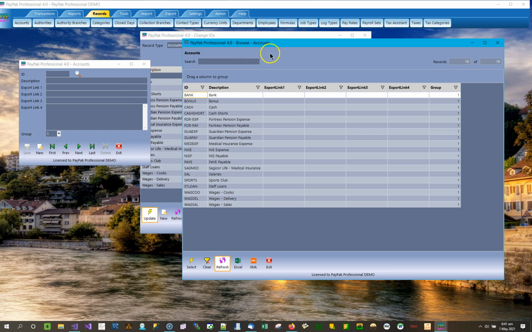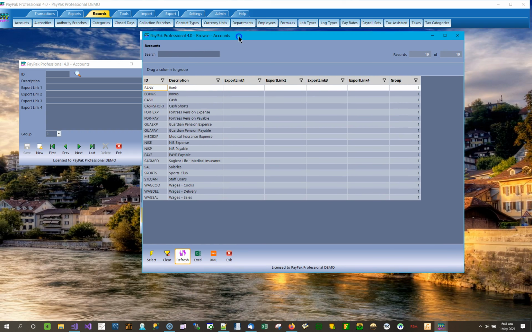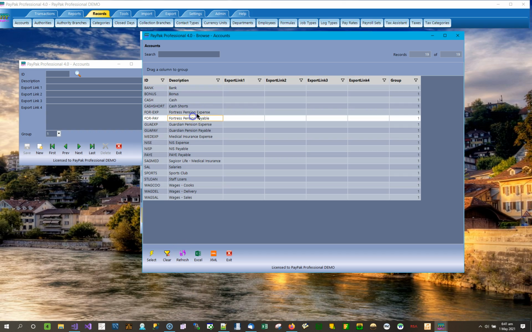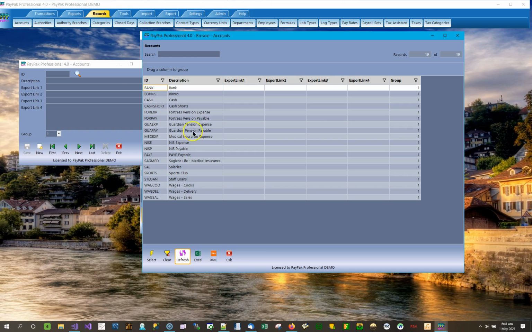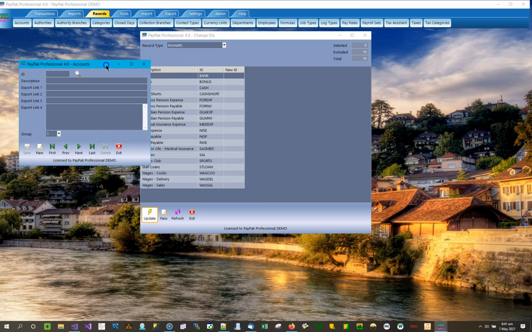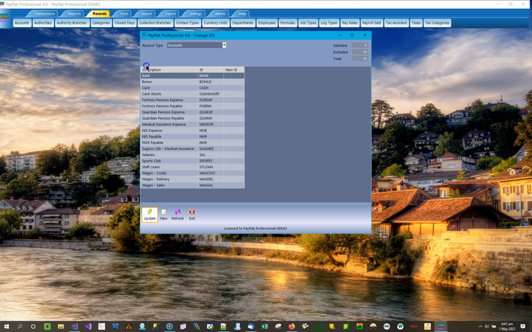and I refresh, just keep an eye on these two guys here and there. I click refresh and the dashes are gone and I have 19 records. No longer do I have 2 additional duplicates. And that's it. You can use this screen. Let's just close these other ones here.